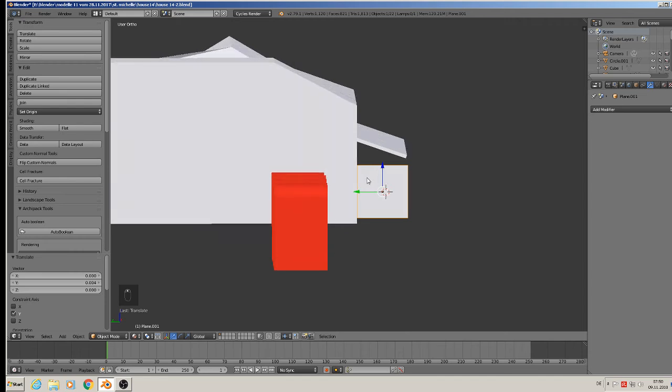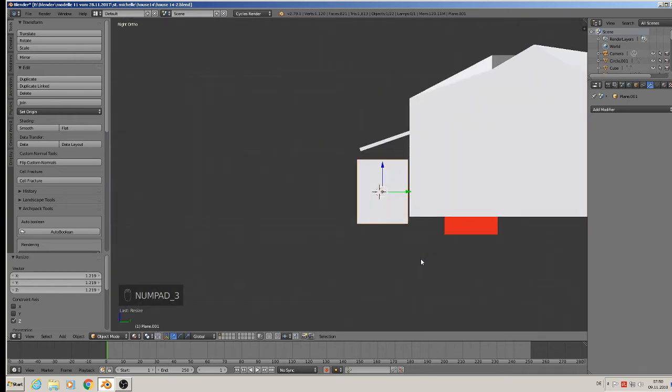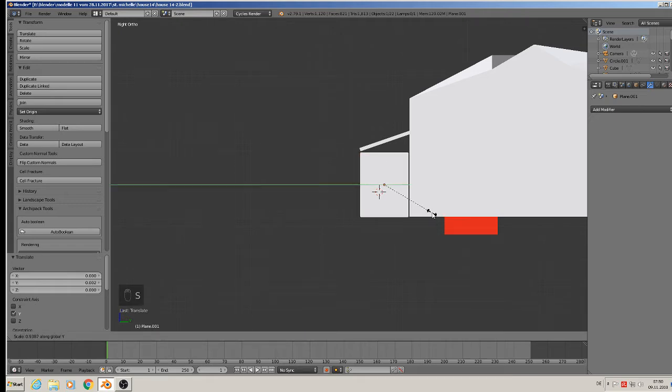That is like that. Scale set to get the height. So a little bit scale Y. And scale set. Yeah.